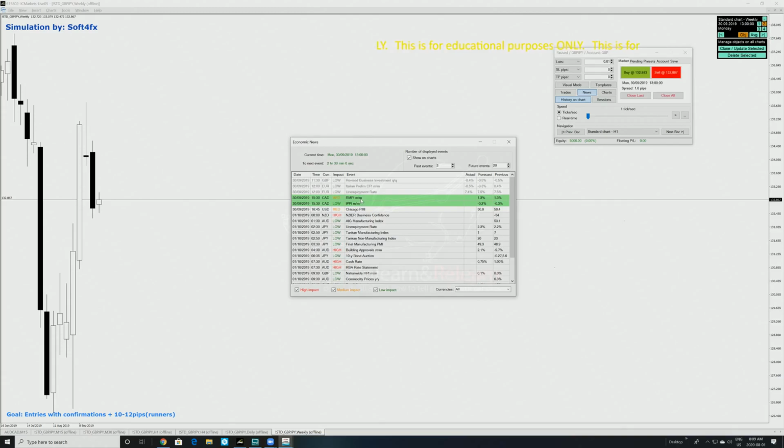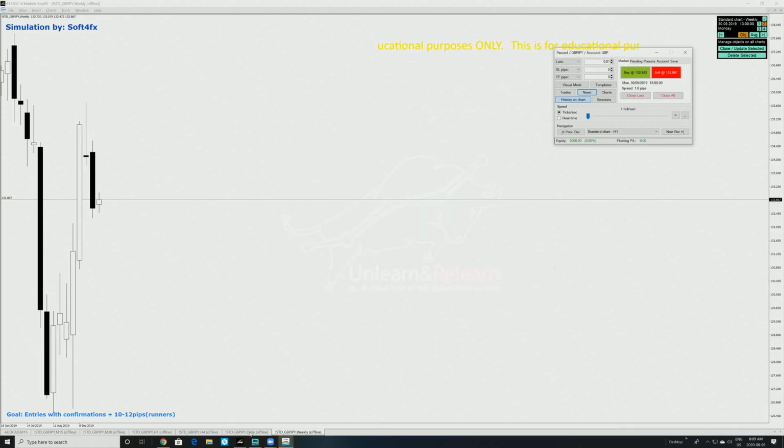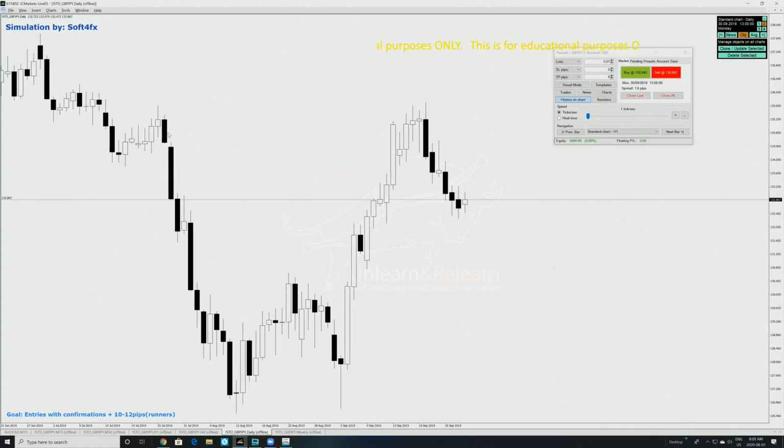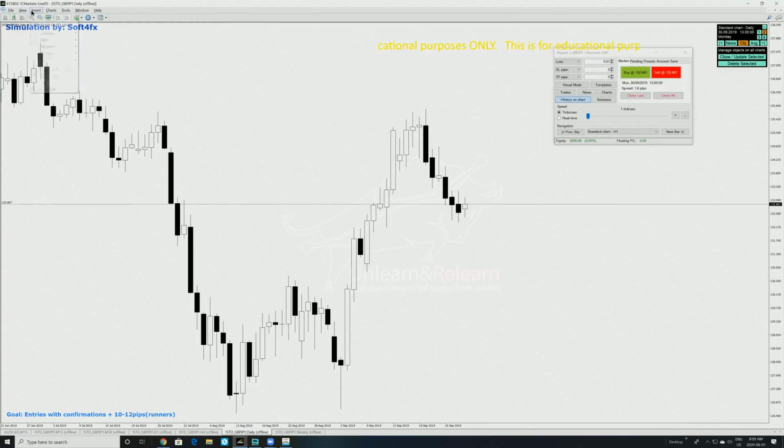Let's see if we got any news. We have nothing happening here. So this is a Monday, 6 a.m. Eastern. Looking at the daily candles. Okay, let me just bring some stuff over here. Let me just bring up charts. Oh, not charts. Let me bring up line studies. Oh yeah, line studies right here.